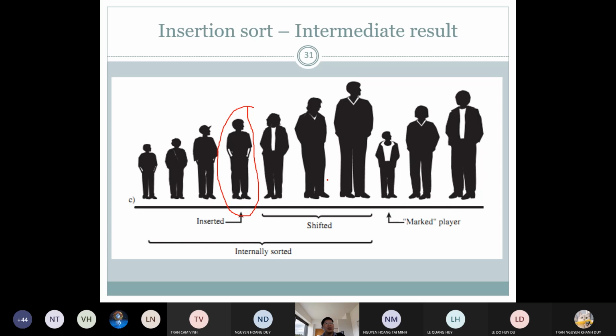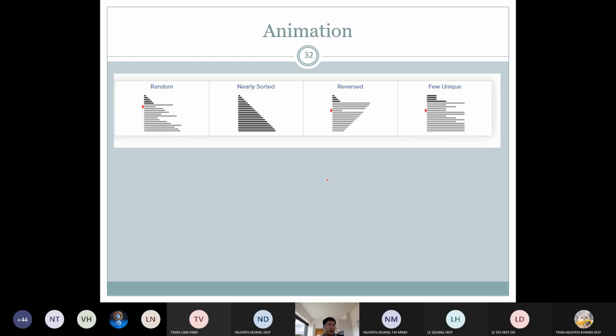And if the partially sorted subarray reaches n elements, that will be the whole array, and we finish. So we do n steps. In each step we try to make the partially sorted array bigger and bigger until it reaches the whole array. That is the idea. The way that we implement it, we will check later.